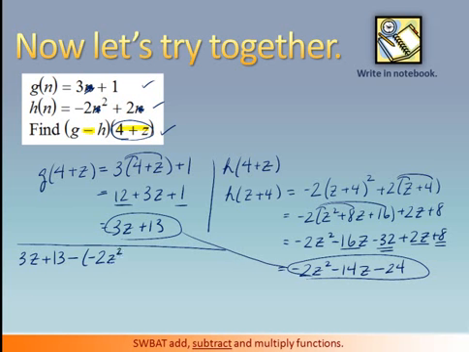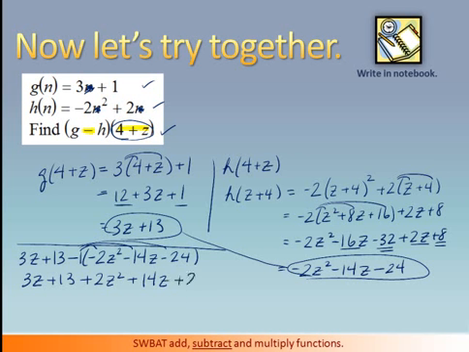Minus 2z squared minus 14z minus 24. And then you go ahead and use your pre-algebra and Algebra 1 skills to simplify this. Again, distributing to all three terms. That's a negative, like a -1. So we have 3z plus 13, negative is a positive. Negative again is a positive. In fact, they're all going to be positive.